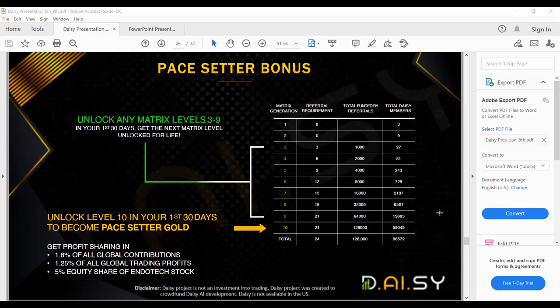Now, there is something I failed to mention earlier. During the pre-launch that happened last week, the technical team noticed that the more people were joining, the slower the smart contract was getting. They realized that it was getting slower because of the amount of processing it had to do in order to pay people. Each time something happened, the smart contract had to pay everybody out, and that was getting too much processing.